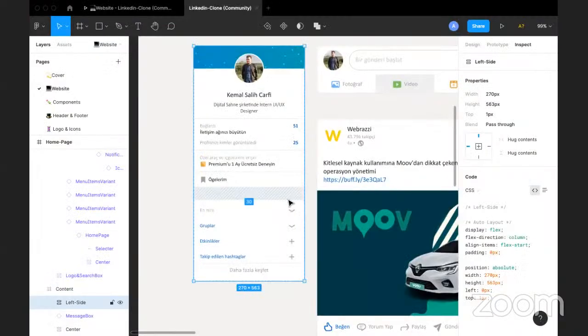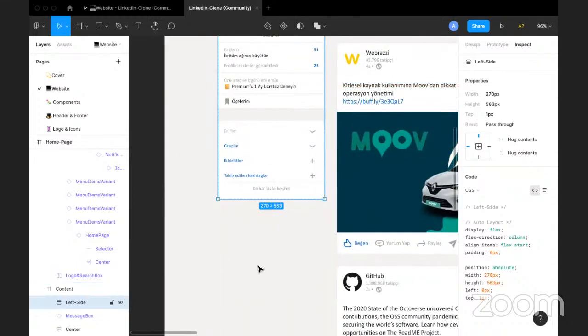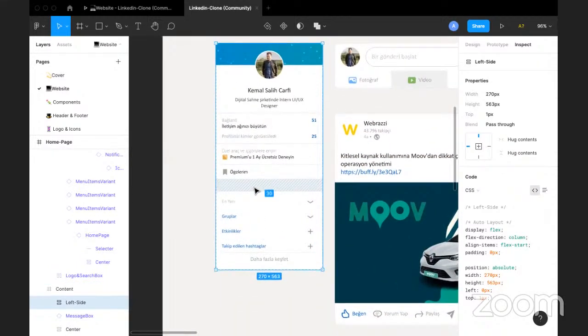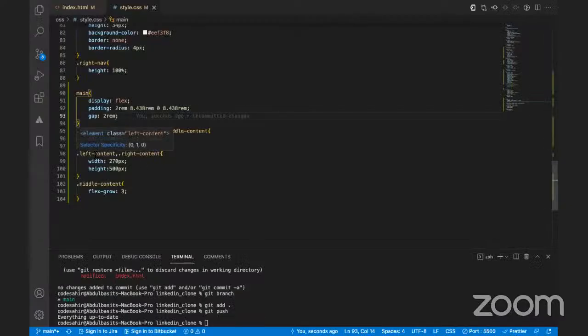Note that this particular side is actually going to have a display of flex with column. This side, right? So you see this left content. That's why I group them together, because sometimes we'll have the same style.